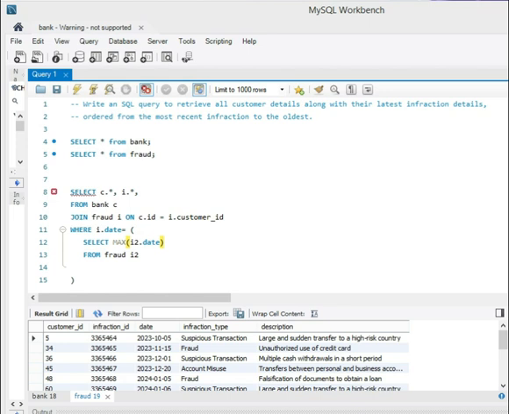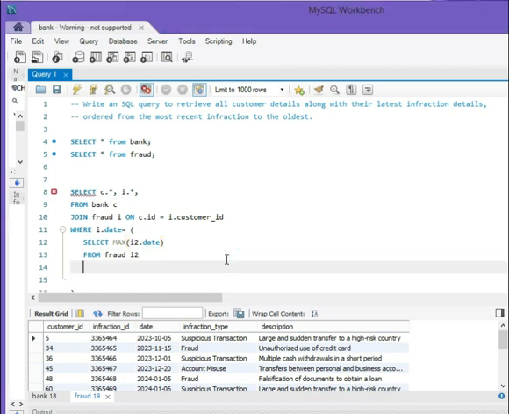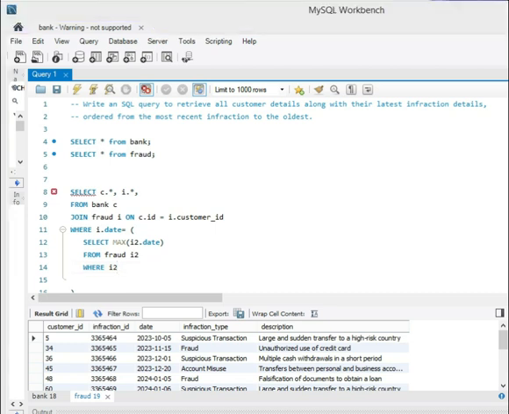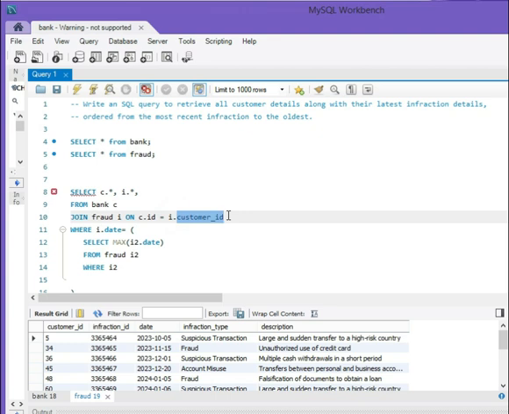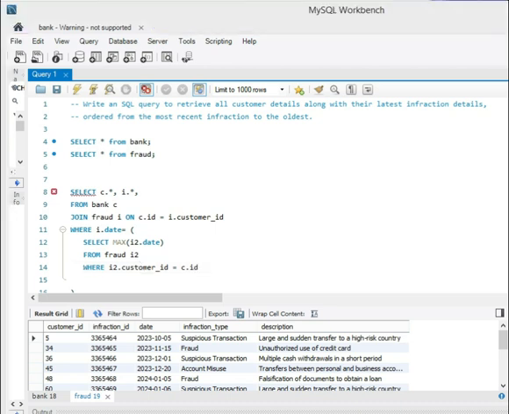And now let's focus on the condition within our subquery. Is equal to c.id. So this condition ensures that we are obtaining data related to the same customer across both tables.